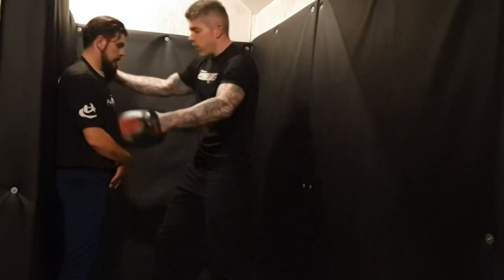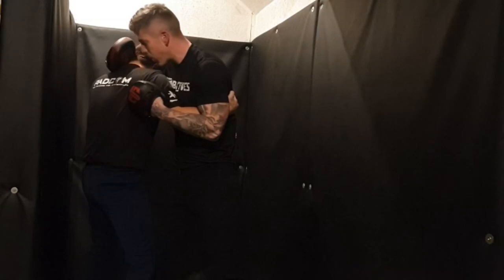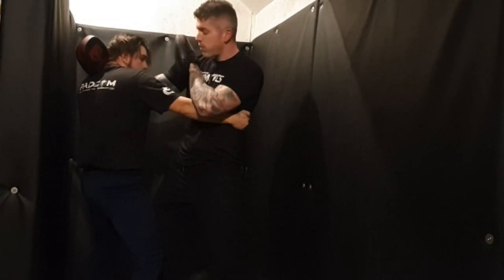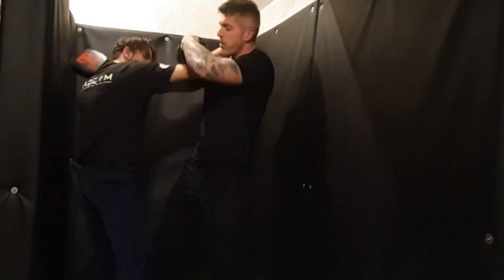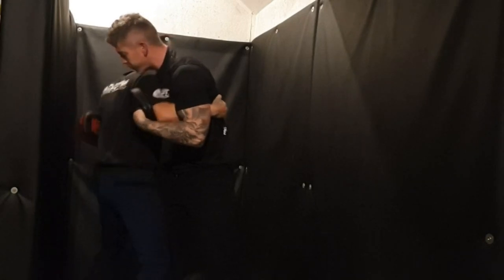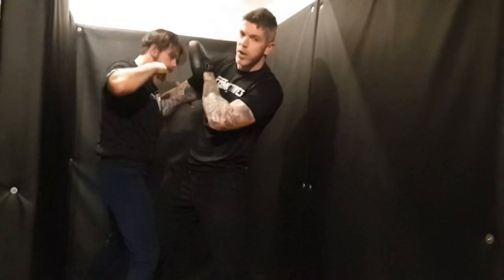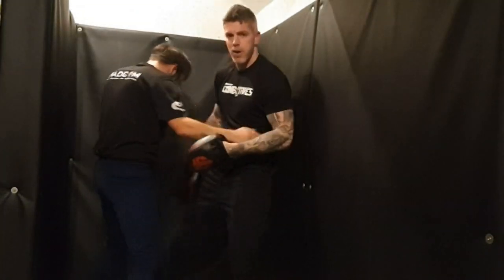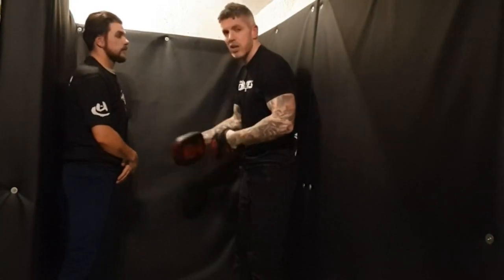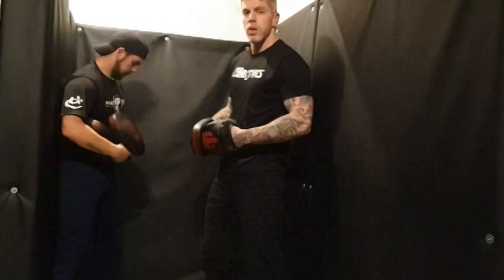If we're here like this, which is the pummel position, and he pops me here, he puts in the head and he puts in that elbow. If I'm in this position here, which is where I should have been, when he pops me, he puts in the head, he can put in that elbow, or he can pull this elbow and put in that elbow. It doesn't actually matter. When you get into a flow, what's important at this stage is that he is slightly pulling his shots. He still gets to make impact, which is good for him.